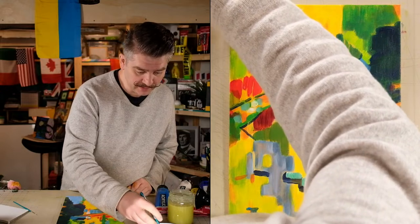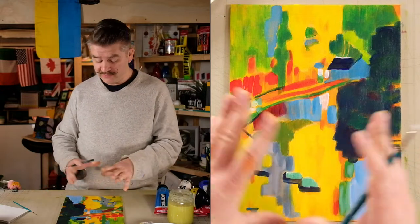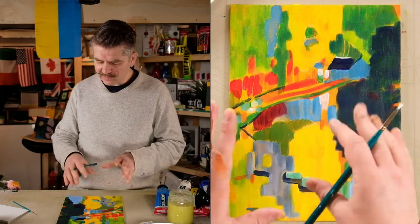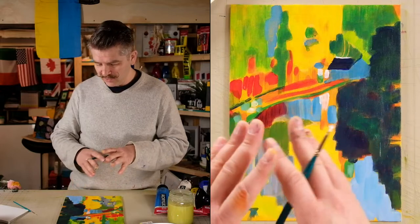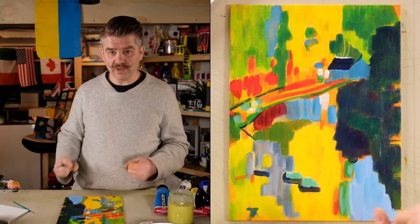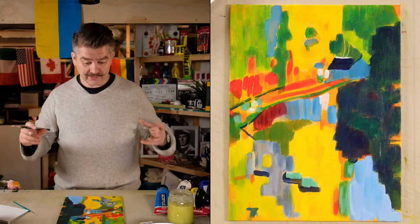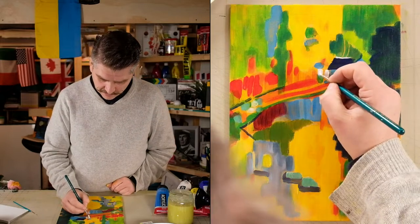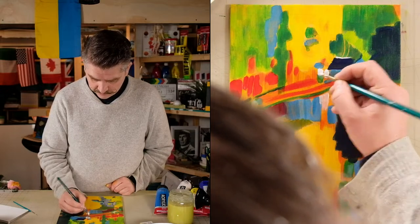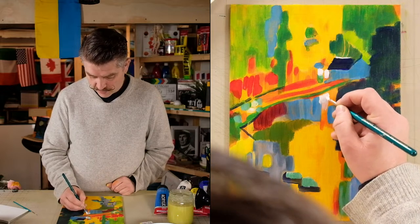I mean, I could see some people painting this painting faster in a slightly different way than me, taking a little bit longer. I really enjoy painting this painting because it feels like there's a lot of room to play here. And I could go pretty far from the original and still kind of keep the spirit of it. It might mean that some of the ideas behind it, the symbols, might have lost their original meaning. But then it just becomes something else. And that can be a great thing, a wonderful thing.